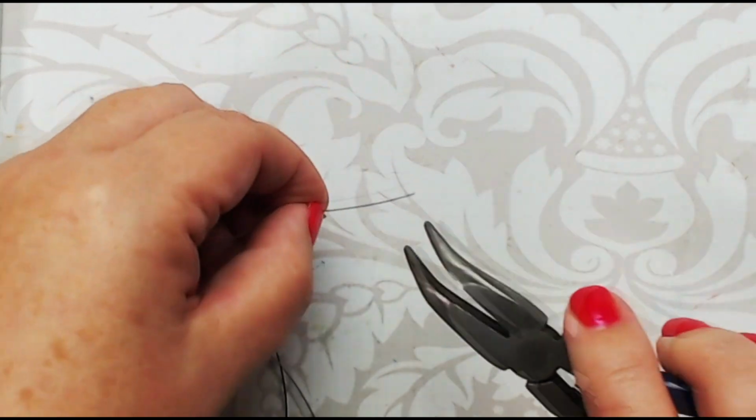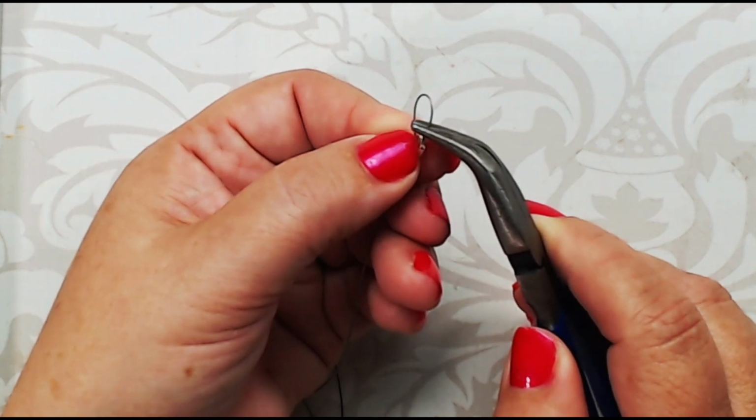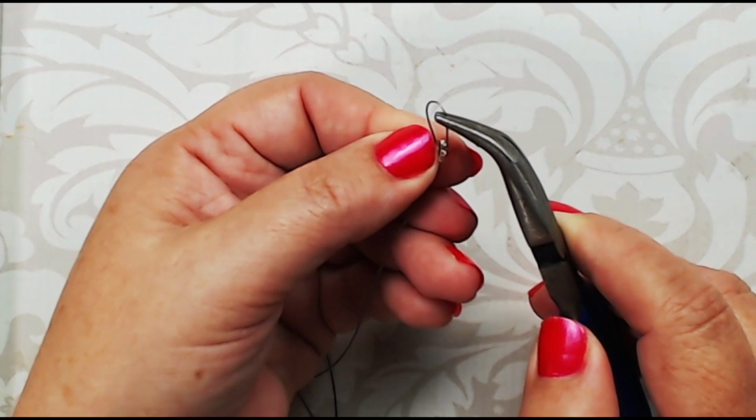Now you can do this with your fingers, but I'm going to use the jewelry pliers so that you can see better what I'm doing. Put the wire in through one side of the guardian, go over the top, and down through the other side.